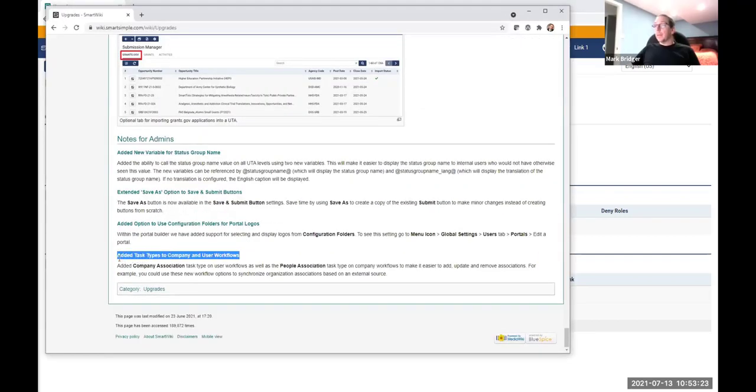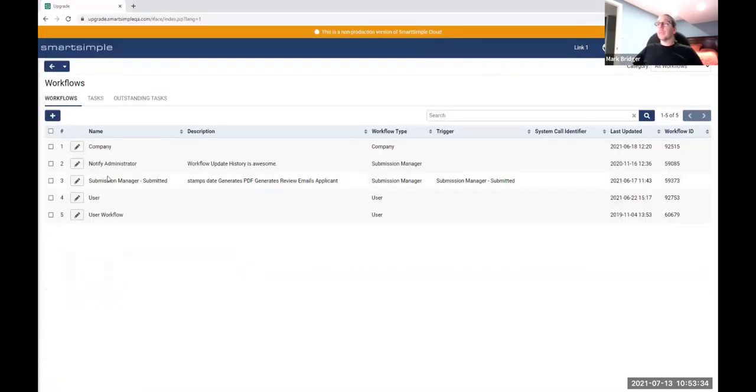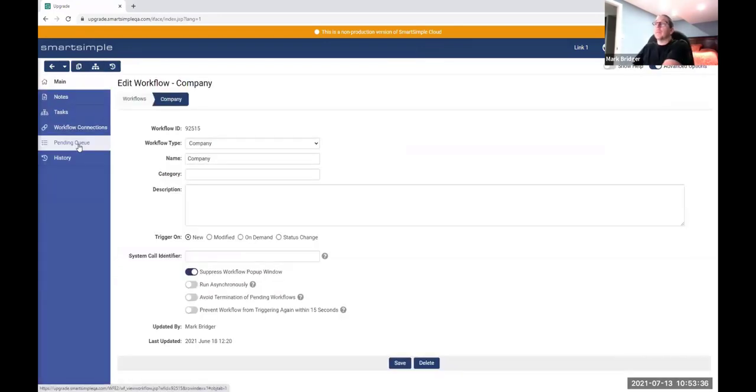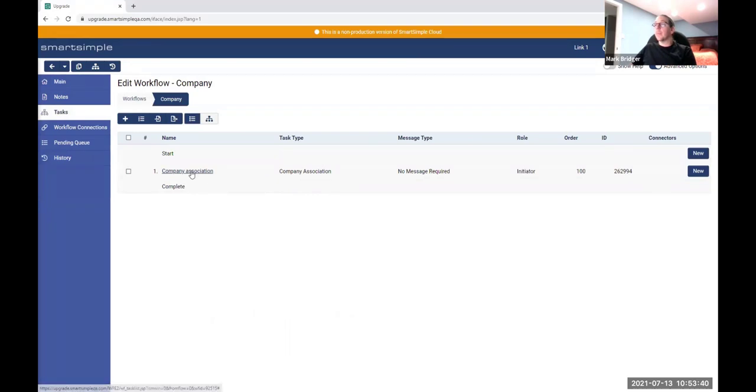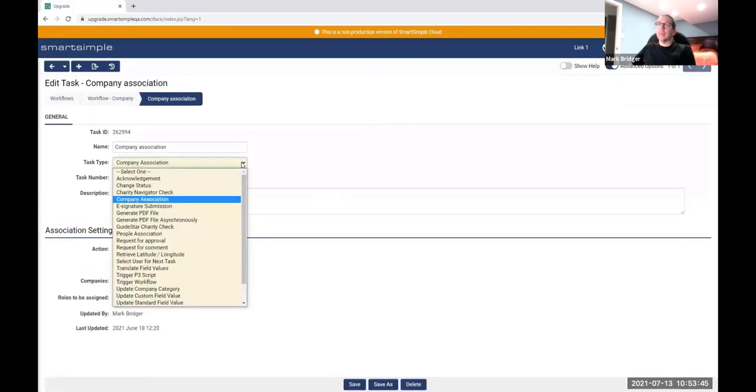All right, and lastly, when you're doing company association or people association, you can do that with your workflows. Let me just go here. So if I have a workflow that's going to do, let's see if I remember this, company association, there we go. Yeah, so you have a task type of company association, and there's also one of, I think it's people association right there.